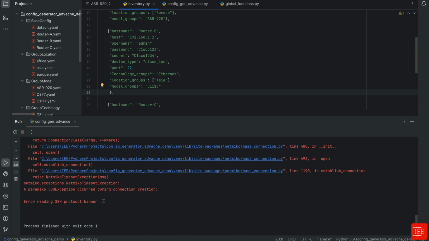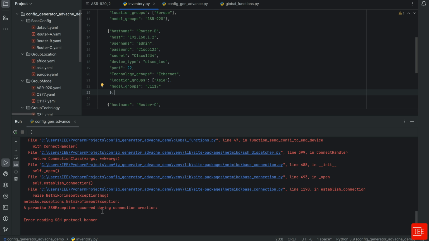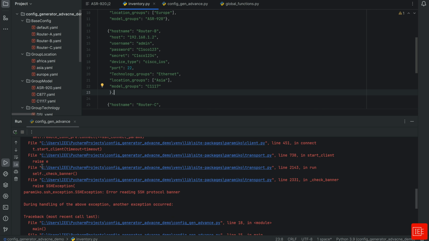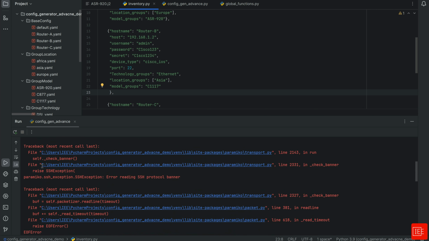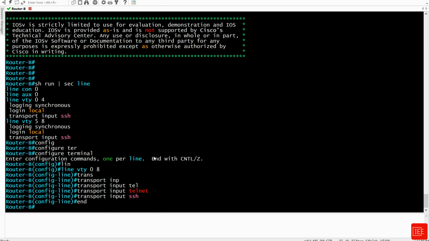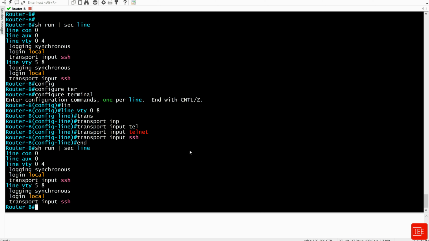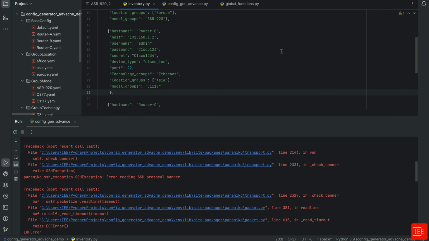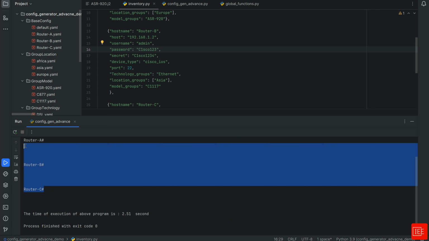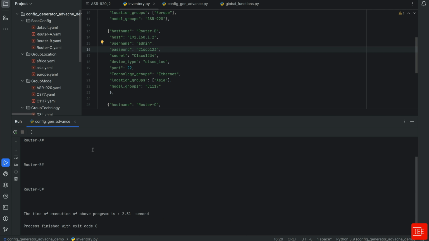you can see that we get a problem. It doesn't tell me what the actual issue is. Again, this is not a user-friendly error message, not to mention that the program hasn't continued to the last action, which is not what we want, by the way. So I'll go back and rectify this, and I'm just going to arrow up and say SSH. I'm going to double check that this has actually changed, which it has, and then I will execute that again. So everything should be working fine. We get all 3 prompts for each of our devices.